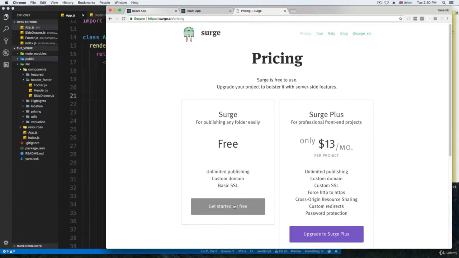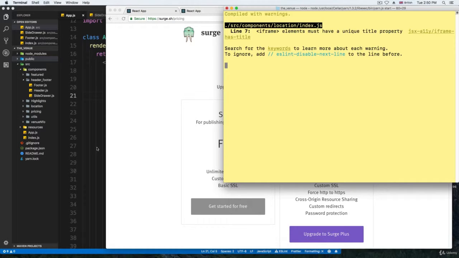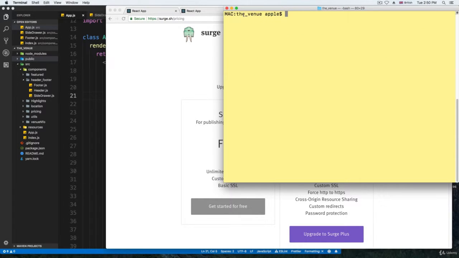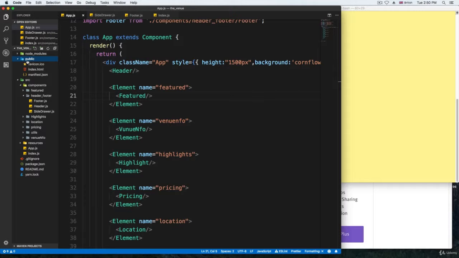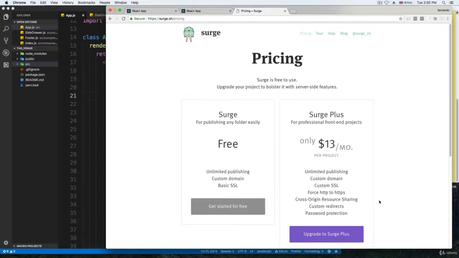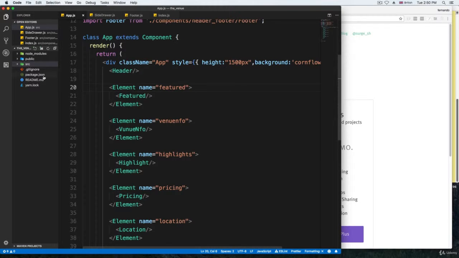So, okay. I'm going to go to the terminal, our terminal, and I'm going to do clear. Now, I'm inside the Vue project, inside our project. What we push to Surge is going to be our build, the build of this project, not all the other directories with the source and everything else. So we push a minified version of our project.